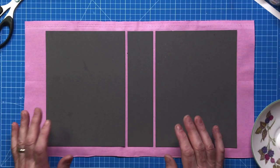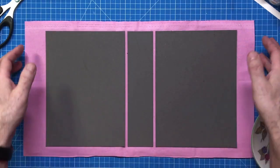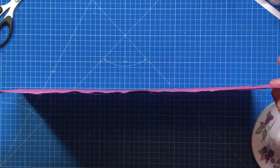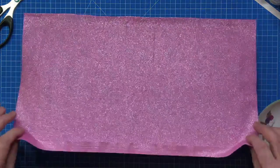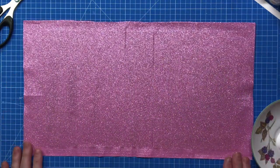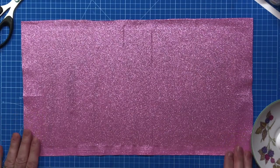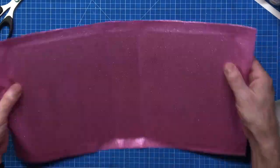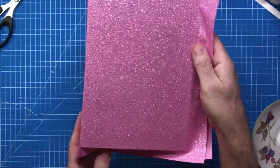Hi, welcome back. That's now had time to dry. It's had a little bit of weight on it. As you'll see, it's dried nice and flat now. Got rid of that curviness that we had because the moisture in the glue made the board warp slightly. That's the pink cover. That's the way that it's going to be. There's the spine, front, back.